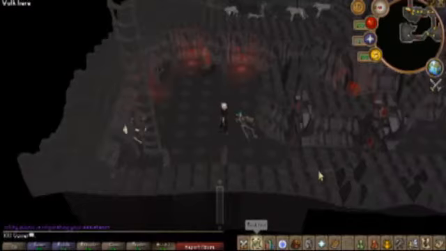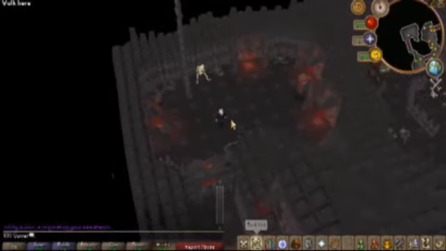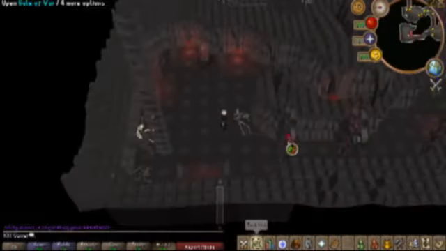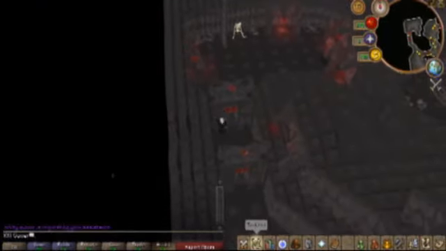Now as you can see I've just uploaded the map which will show you the quickest way through the dungeon. So if you just follow the white line you will find the fastest way through the dungeon. Okay, so now you'll just see me running through the dungeon here.